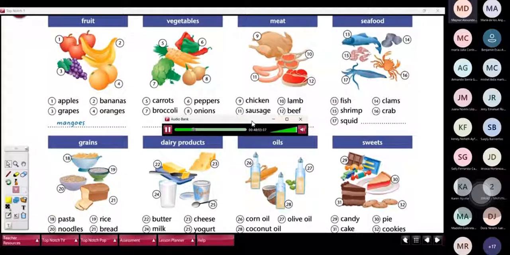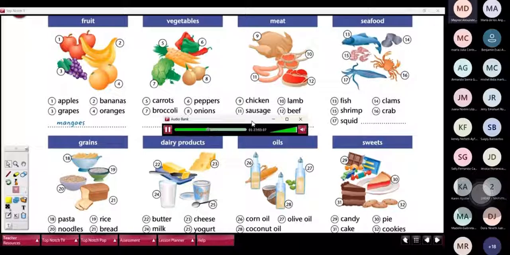Grains, pasta, rice, noodles, bread. Dairy products, butter, cheese, milk, yogurt. Oils, corn oil, olive oil, coconut oil. Sweets, candy, pie, cake, cookies.